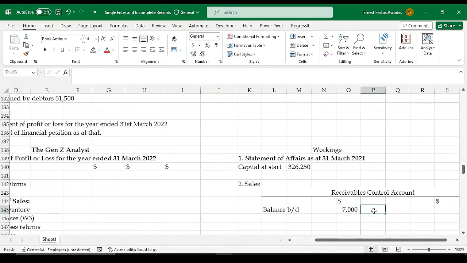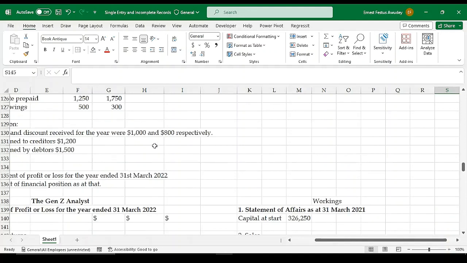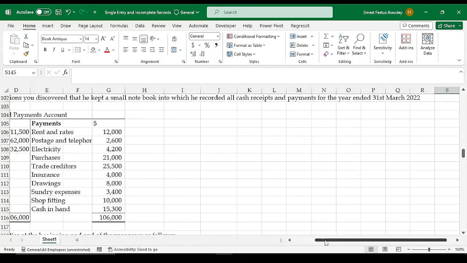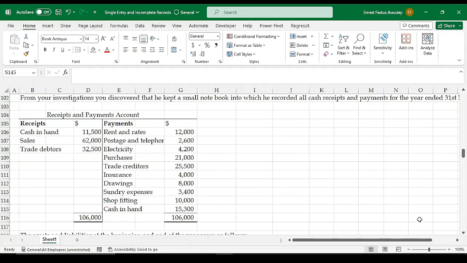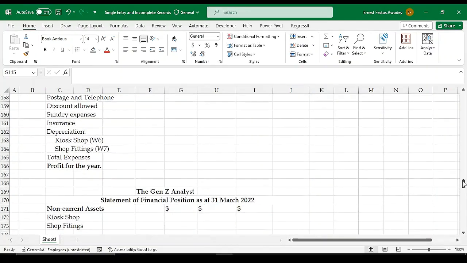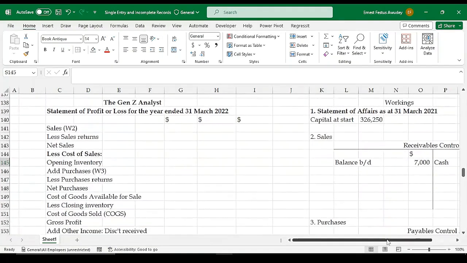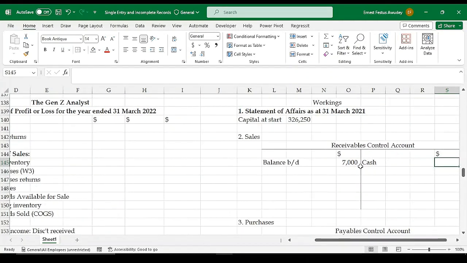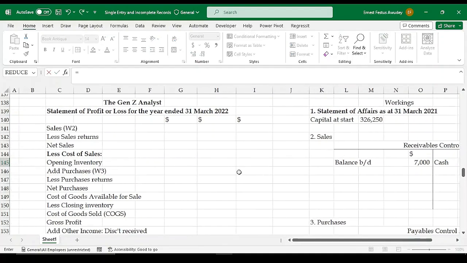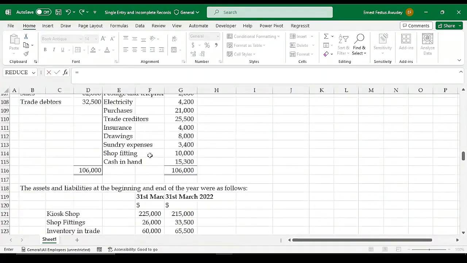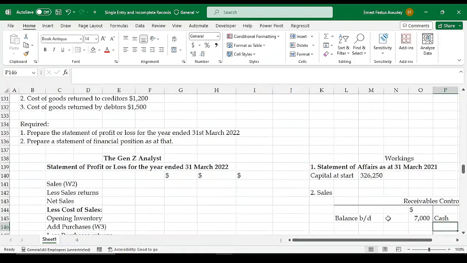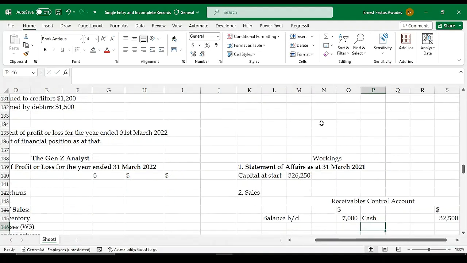So I'll come here and say cash, or you can also say receipts and payments. As I said, the receipt and payment account we are having here is also known as our cash book. That is why you write cash there. So I'm going to link that particular amount there, which is actually a payment received from our debtors, 32,500, and that has reduced our receivables figure.